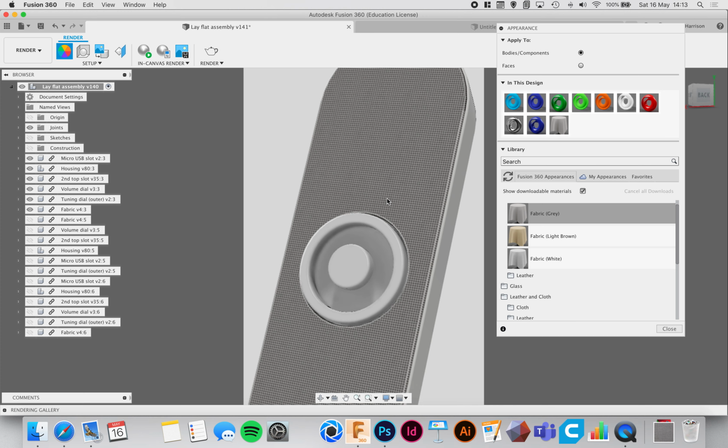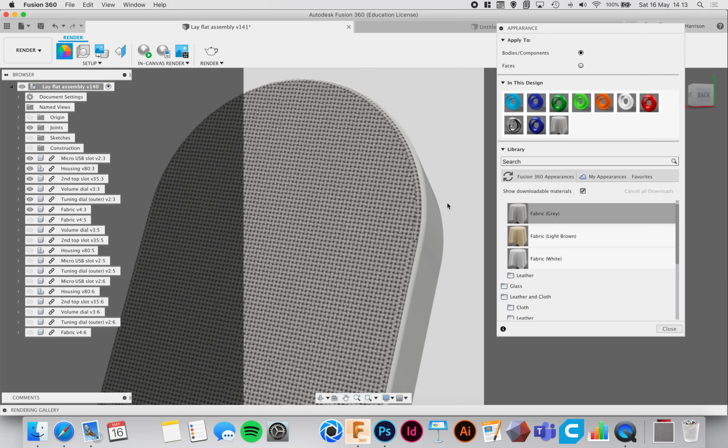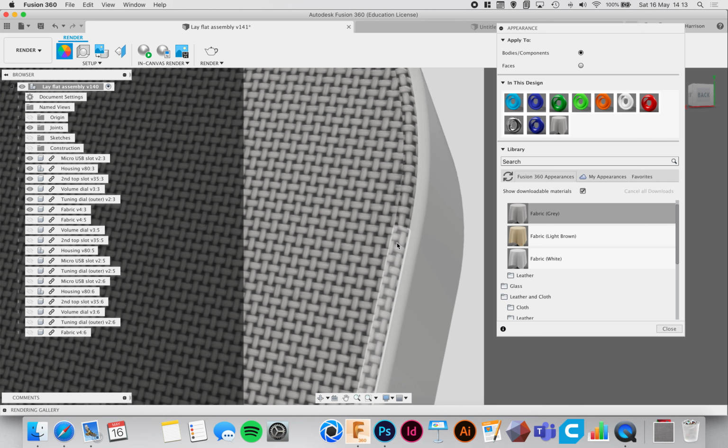Now that doesn't look too bad initially because it's not been rendered, but I've noticed a few things. So one, it looks quite flat to begin with, and two, if we zoom in, you can see that these textures don't quite line up, so that will make the render look off. It won't look right, and there's no imperfections in the fabric. It's really straight. Now in real life, no fabric is that straight, so that's something else that would throw you off when you were looking at the render. It would look a bit weird, and you could tell something was off. So these things add up.